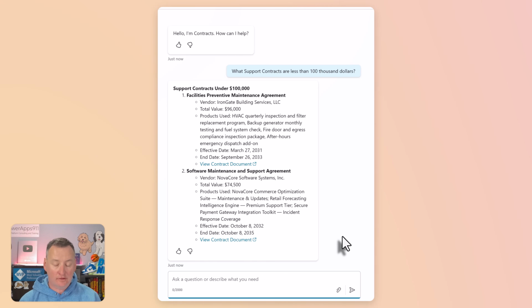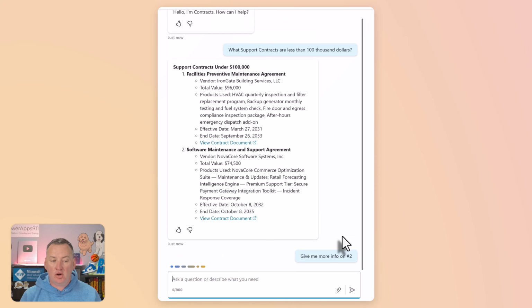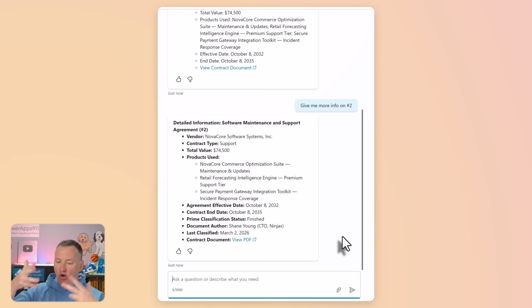And then I can be like, oh, that's awesome. That software maintenance and support is what I was looking for. And so I can say something like, give me more info on number 2. This is going to use the knowledge to go and find that file. And then now it's pulling in all the different information from there. So pretty cool stuff. We're not going to get into how that works today, but I want to show you that this is the type of thing that, as you start to get files and rich metadata about them, and by using AI instead of counting on humans, it goes a little better. Then you can start to ask these types of questions in your other agents and other tools.